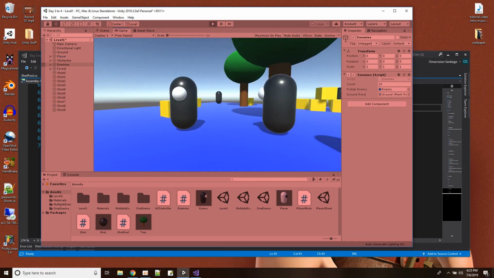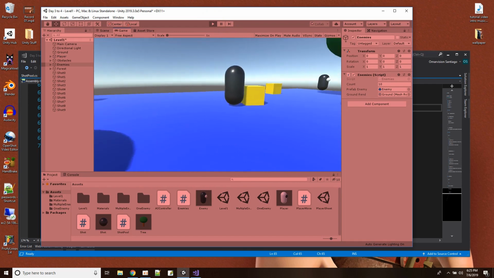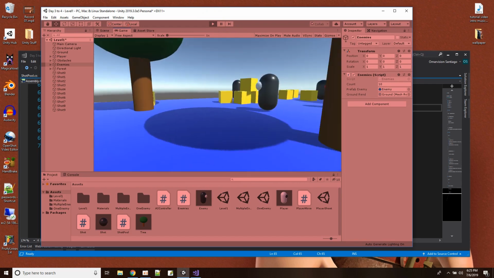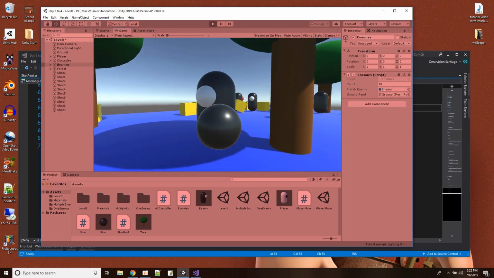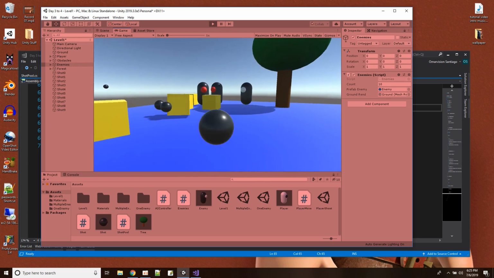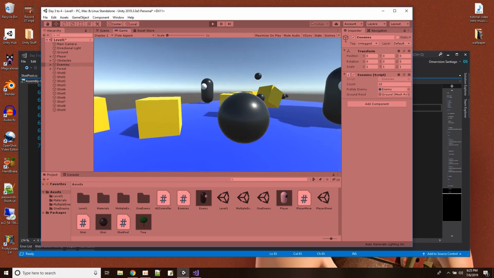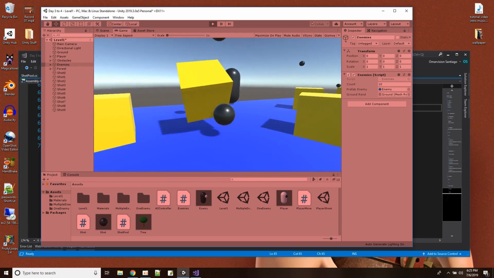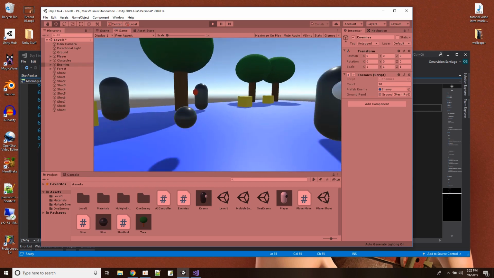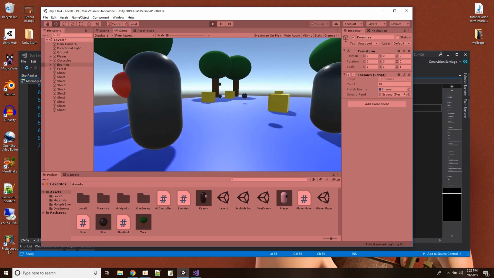Here I am. Let me look up and I can see all the enemies moving around. I can move around too. I could shoot things and they move, and I see what happens. I shoot an enemy, they kind of move out of the way. So now we have enemies moving around, a player moving around, a player shooting, and that's the end of day 4, what we should have. There we go.